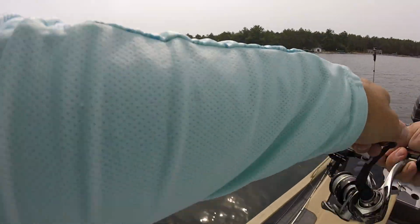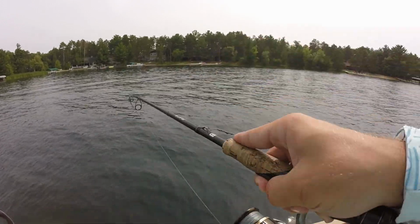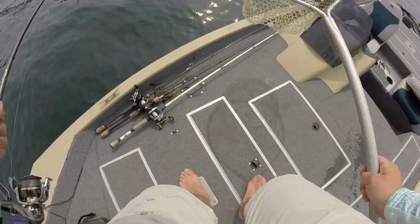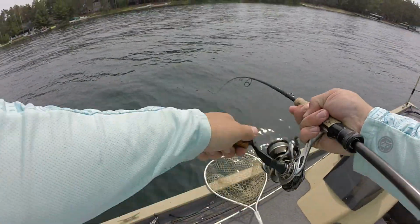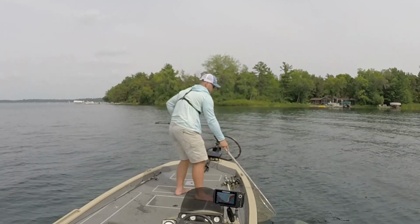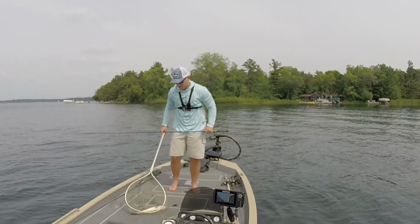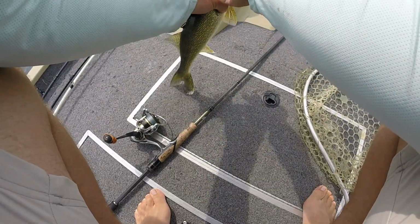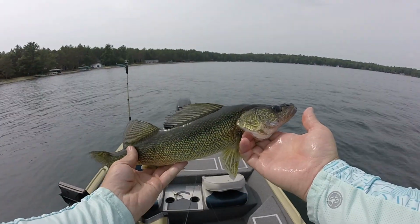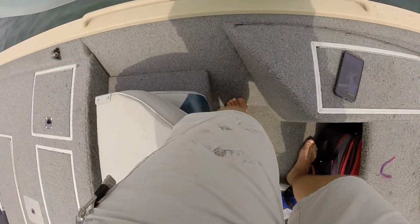And that's another fish. Oh, another walleye. No way. It's crazy out here. Oh boy, in the boat. And he came off in the net. Oh, look at that one. All right, let's get a release on the old guy.